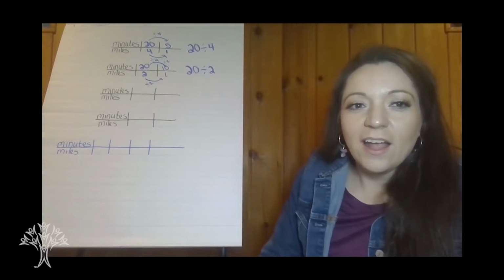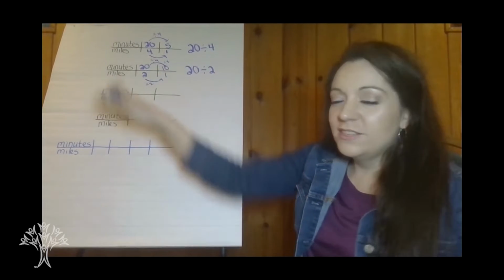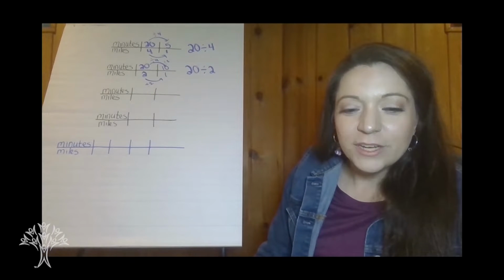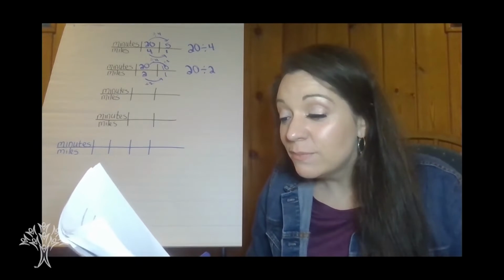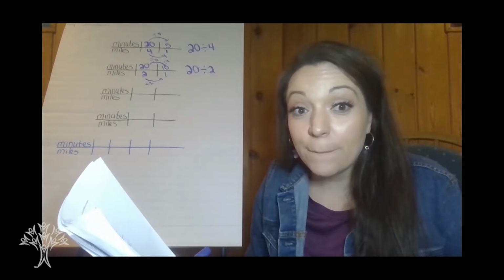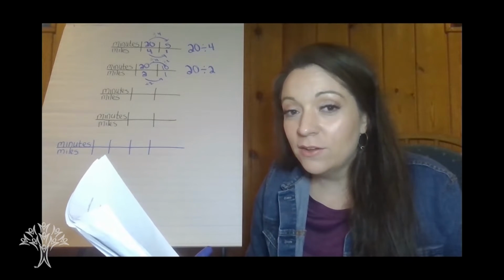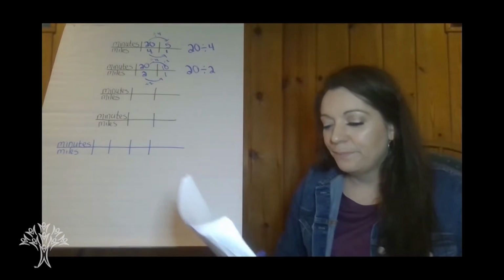Anybody notice it's kind of like a fraction? Numerator divided by the denominator? Great job. Okay, listen up. If a student ran 8 miles in 40 minutes, how fast was she running? What was her pace per mile? 8 miles in 40 minutes. Write your expression and try to solve. Go ahead.